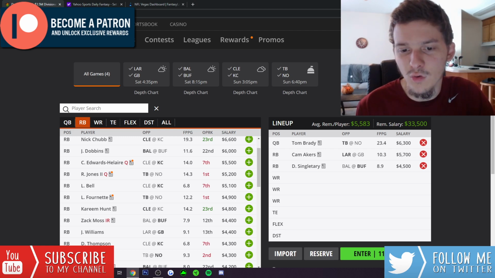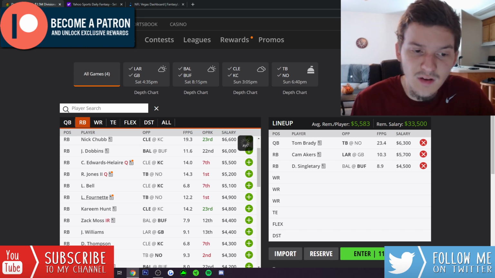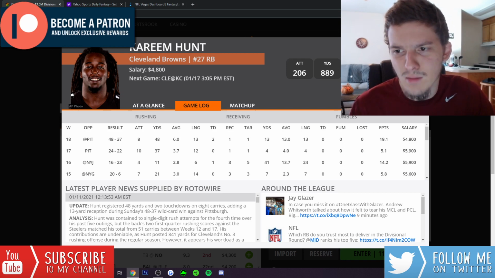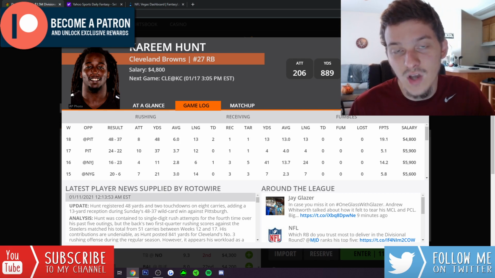Obviously, Fournette you can look to as well. Even Kareem Hunt, I don't mind at $4,800. If Cleveland does get down big in this game and they're having to throw, we know Kareem Hunt is a guy that will get a lot of usage in the passing game. He had a pretty good game last week. He got 2 goal line touchdowns, I believe, which obviously helped.